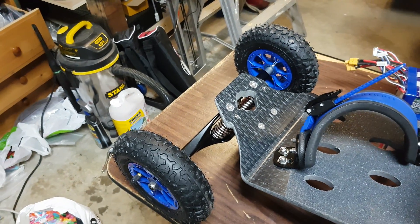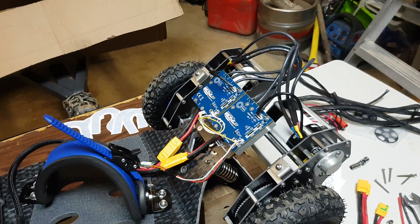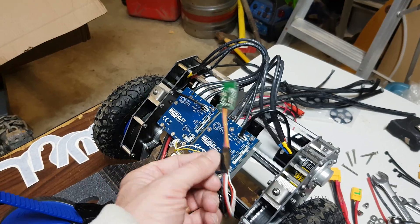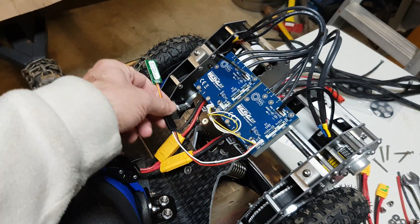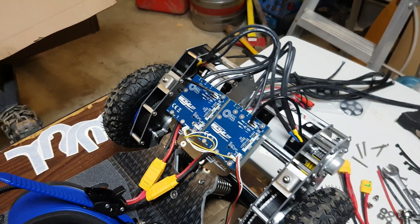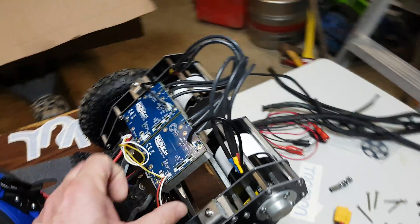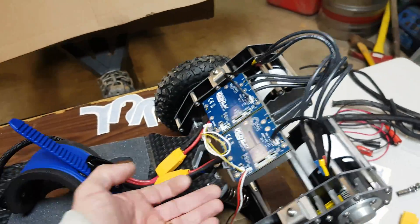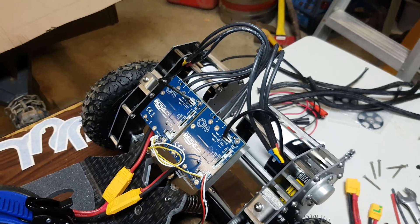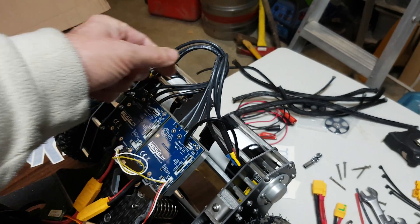The front is basically finished — wheels are mounted, everything is tight, bindings are there. I still have to figure out what to do with this little bit of a mess; they don't come with much in the way of hiding most of this stuff. The receiver — I'm gonna have to come up with a clever way of hiding it. I think eventually I'm gonna design a little box back here, 3D print it to make sure it fits, and then probably cut it out of aluminum, since these have aluminum heat sinks on the ESCs. I'm thinking some kind of aluminum box with a plexi cover so I can see what's going on, and that should give better protection from the weather for the receiver and things like that.